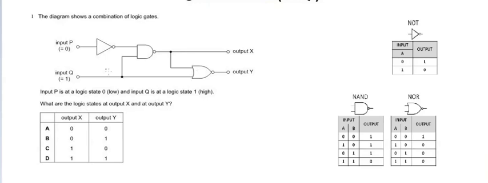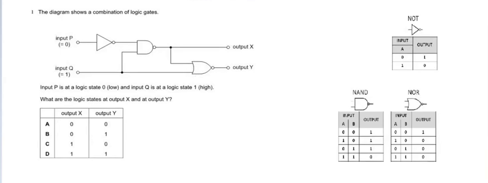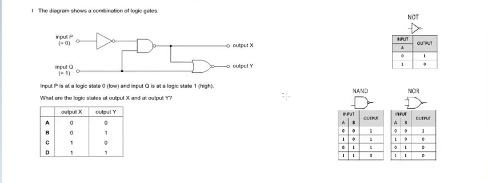So this combination of the logic gates is given over here, and in digital electronics we have learned several kinds of logic gates. Out of them, 3 logic gates are used over here. You can see this one is the NOT gate, this is the NAND gate, and this is the NOR gate. For reference, I have attached here the truth tables of the NOT gate, NAND gate, and the NOR gate. You can study, and you have to see all the gates once again in the lecture video to solve the MCQs and the structure problems of the logic gates.